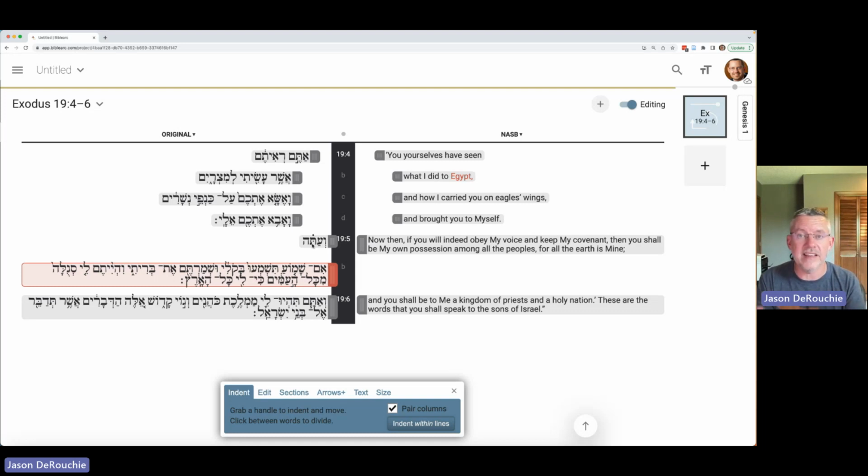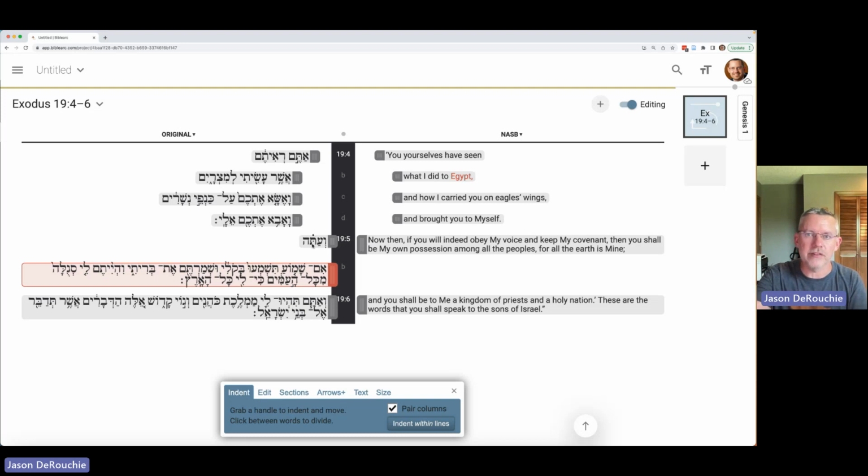Or in this instance, it's if, and what we're expecting is a then clause or a then unit. And not always in Hebrew is both the if and the then, the when and the then, or the because and the therefore. Very rarely, actually, is it marked with both a subordinate and a primary conjunction.